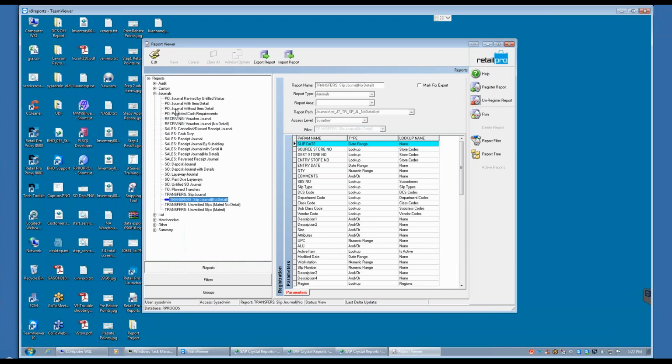So all of these are documents, and there are different ways to filter those types of documents and report things for varying purposes. So journal, list of documents.